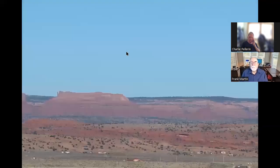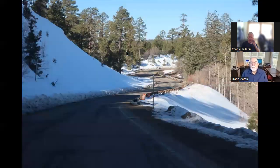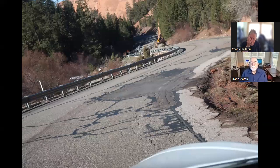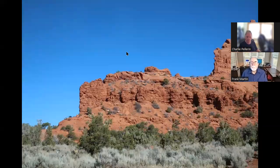This is Shiprock. So now we're heading towards the Canyon de Chelly. Leaving New Mexico, entering Arizona. We're driving along 65 miles an hour down this straight uninterrupted road and get to a speed limit sign of 20 miles an hour. I don't know, what the hell's this? Well, we go through a mountain pass for about half an hour. And the road was so bad that I took it off auto drive and drove around the potholes. And now we're out again. And this is Canyon de Chelly.